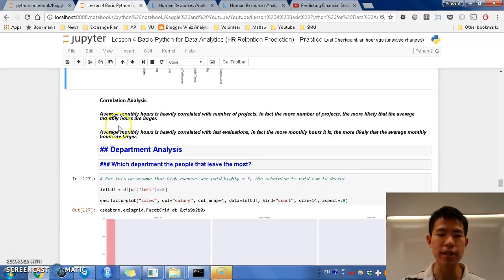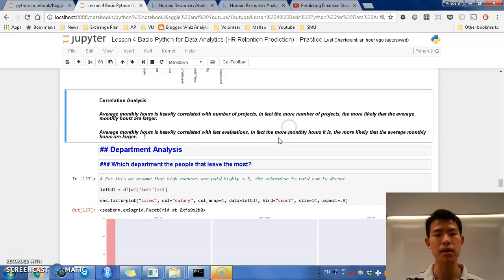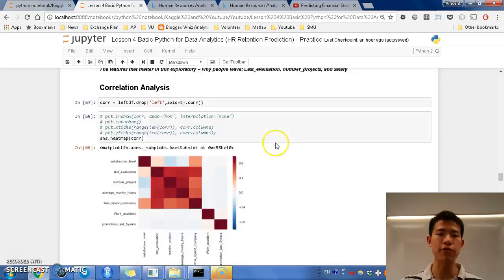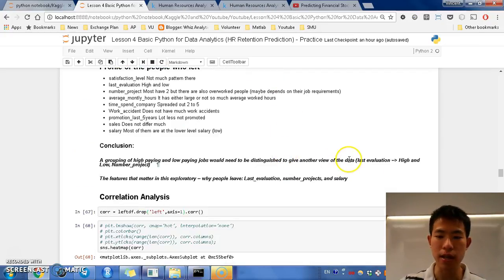So once we go through with it, average monthly hours is heavily correlated with number of projects and heavily correlated with the last evaluations. Alright, so that's what we can find out from here, and we can actually add on to our previous analysis, that why people leave is last evaluation, number of projects, salary.